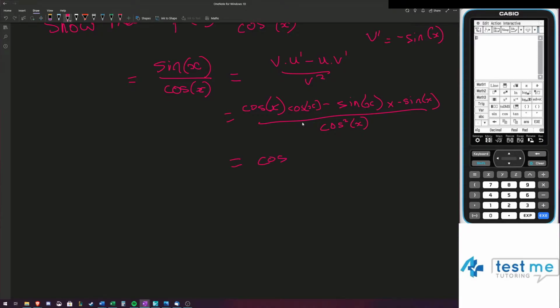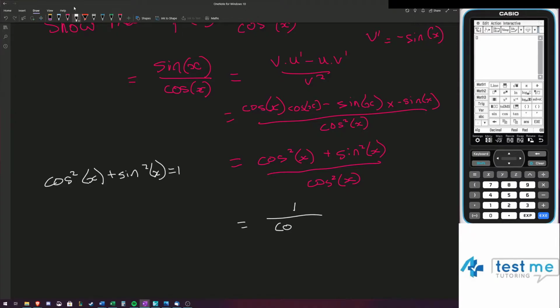And that leaves us with cos squared x minus sine squared x. But a minus and a minus make a plus. I really should change colour because it's getting a bit bland. Let's go to a white. We know that this is what's called a trigonometric identity, and it is something that you will have to know. This is not something that's given to you. So cos squared x plus sine squared x is equal to 1. We can just replace cos squared x plus sine squared x with 1. And that gives us that, which is also equal to sec squared.